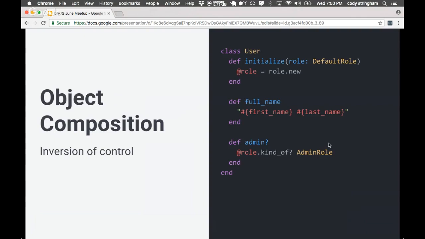This is very important in Ruby because of things like duck typing. We won't really get into it, but instead of having a class define itself, we reverse the dependency and put it into the class instead of having it live inside. We'll go over why it's preferred.